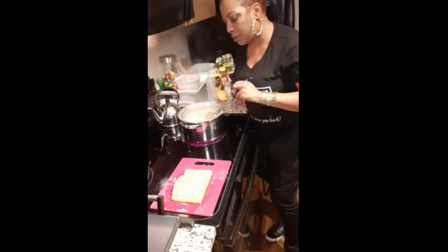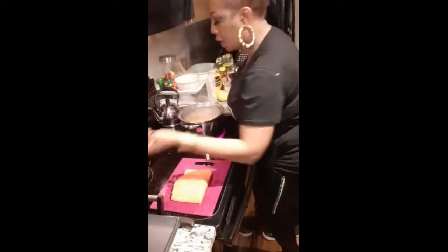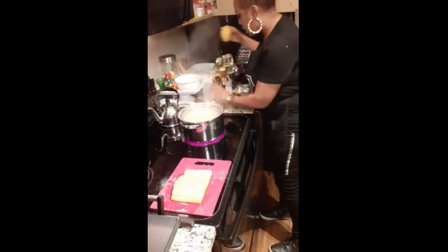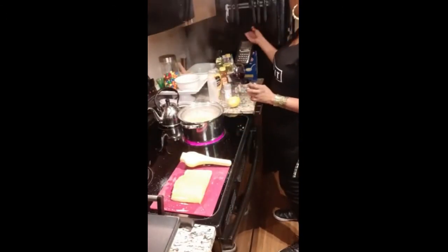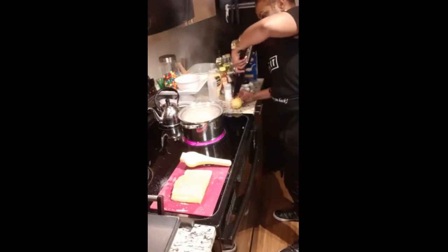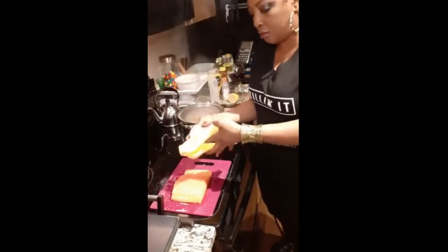So here I'm just making sure that my pasta is not sticking. I've got it in my little handy dandy boiler strainer thingy. Sit that there. And I just want to season. I used a little Himalayan pink salt on my salmon. And I'm going to cut it up. I'm going to use my big knife tonight. Alright, cut that up.